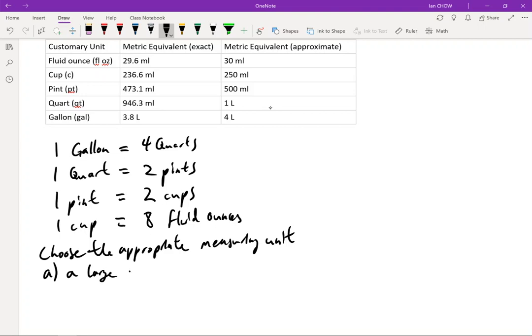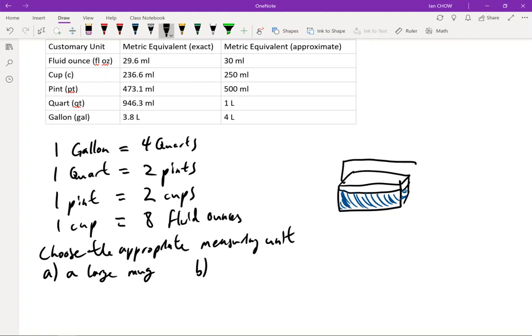So A, a large mug, I already said it a while ago, and then B, let's say a large picnic water cooler, those water coolers that you bring to a picnic. Usually it's blue in color with a white lid. The one where you put ice inside, and then you can put a lot of cans of soft drinks inside, and it comes with a handle of some sort. That's your water cooler.